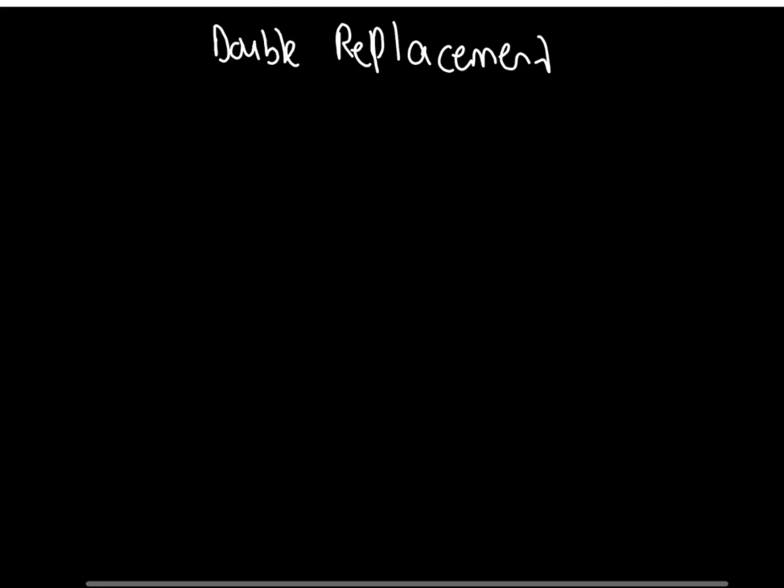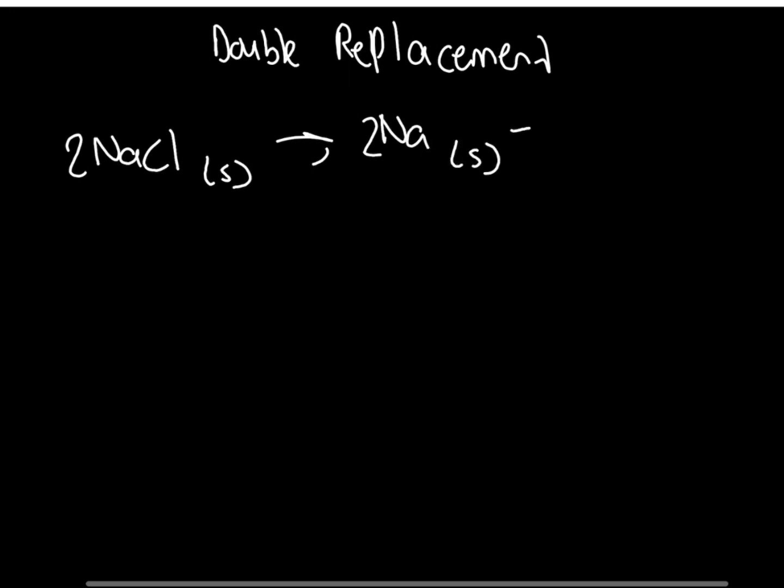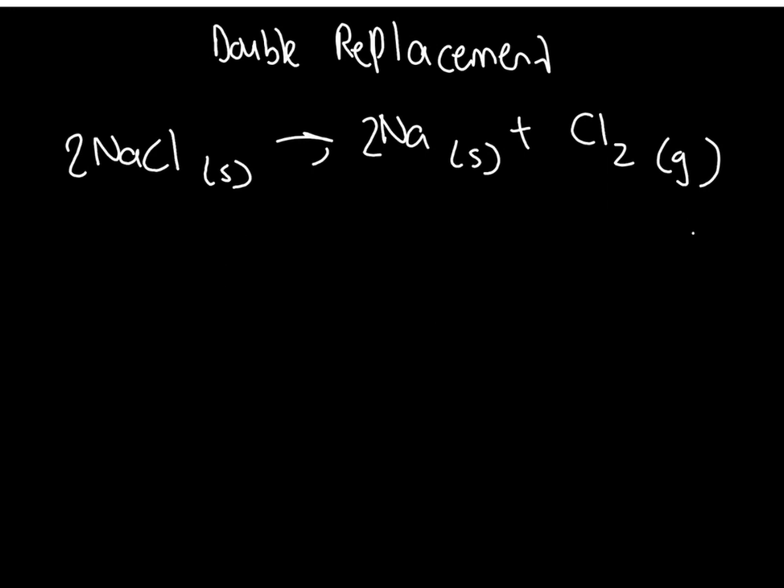But first, let me just talk about some other stuff about chemical equations. So in a chemical equation, you might see something. I haven't written them out yet, but now I'm just going to show you. You might see these little things at the bottom, right? This isn't a double replacement reaction, but let me just write this out. You might see these little symbols on these chemical equations, and what these symbols mean is just a state of matter.